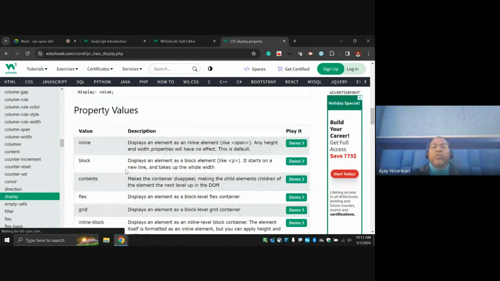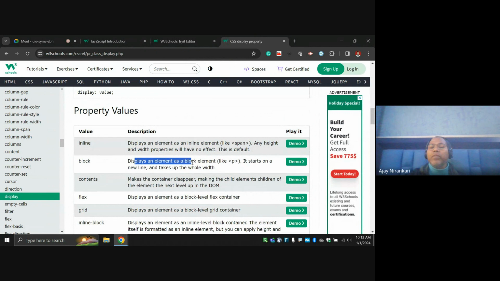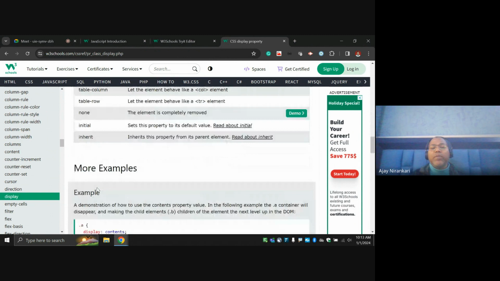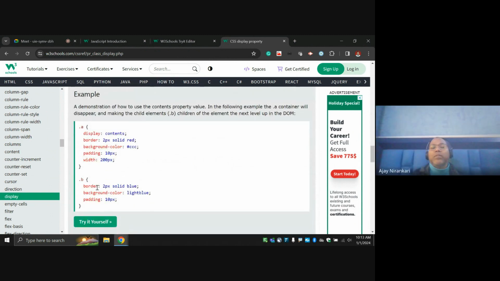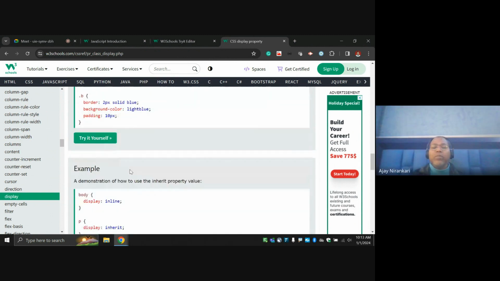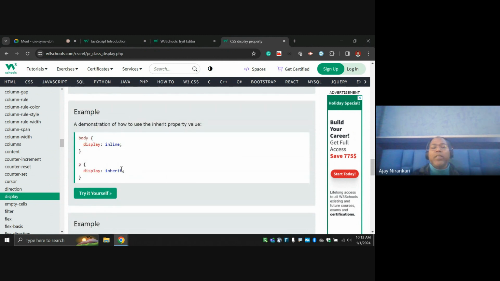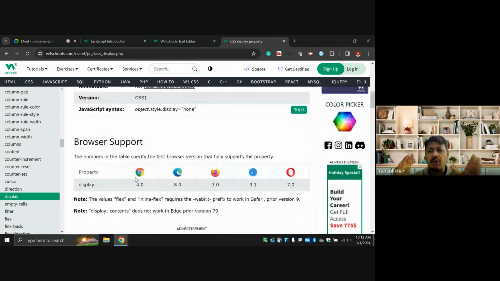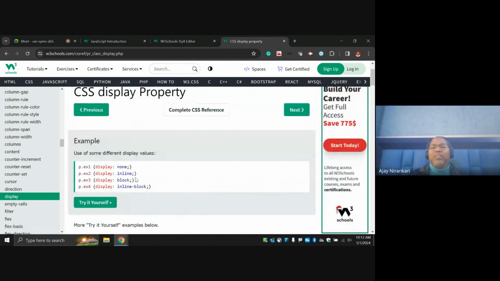If you want to display an element with block, like a P paragraph, you can say block. If you type block, it means they are displaying, right? And lots of options they have. Different options you can use for display: display inline, display inherit, and flex, different options they have, right? But it's not fully organized, you can organize it however you want.